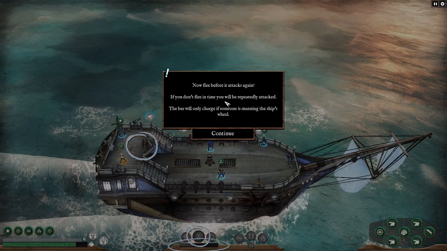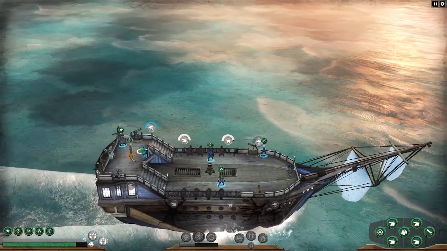Fleeing for an attack again. If no fleeing time, will be repeatedly attacked. The bar will only charge if the shuttles on the ship's wheel.